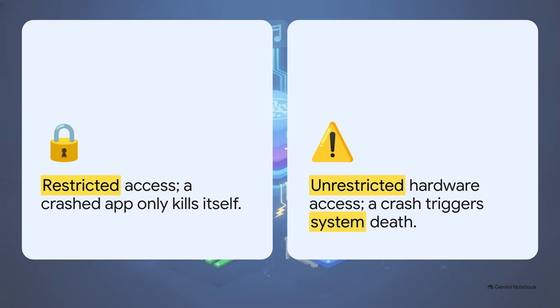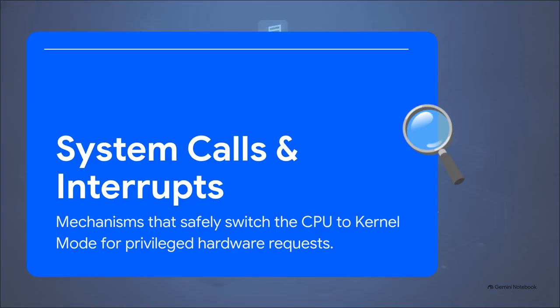No big deal. But beneath that, that's kernel mode. This is the privileged core of the OS with totally unrestricted hardware access. The stakes here are incredibly high. A crash in kernel mode doesn't just kill an app, it brings down the whole ship, triggering a system-wide crash, like the infamous blue screen of death on Windows or a kernel panic on Linux. And this brilliantly illustrates why we absolutely need a safe bridge between these two worlds.